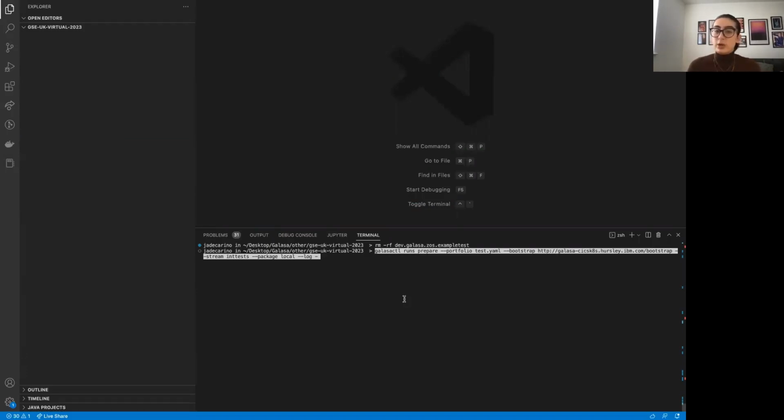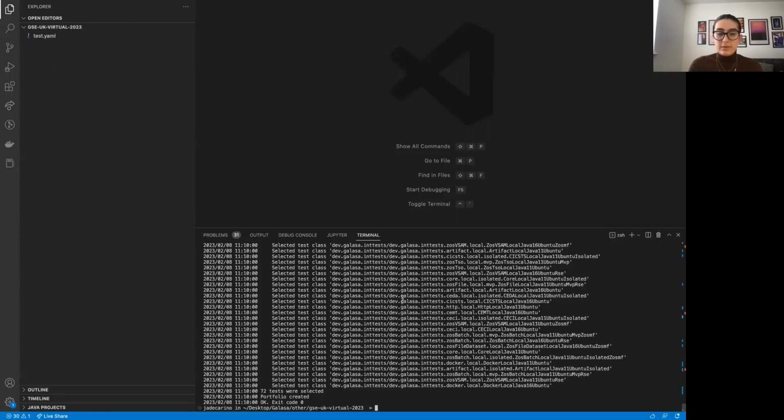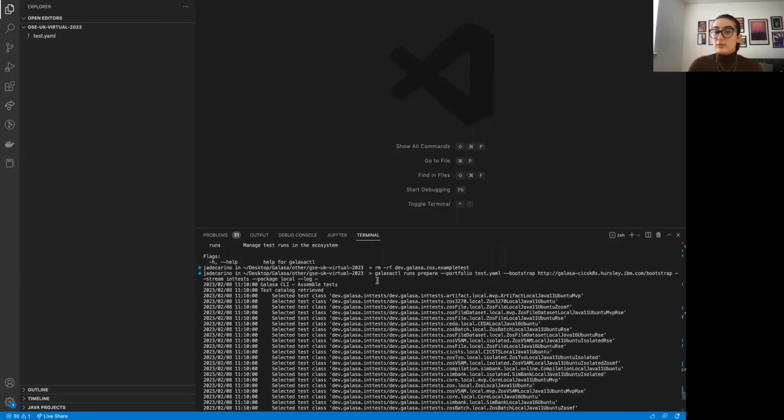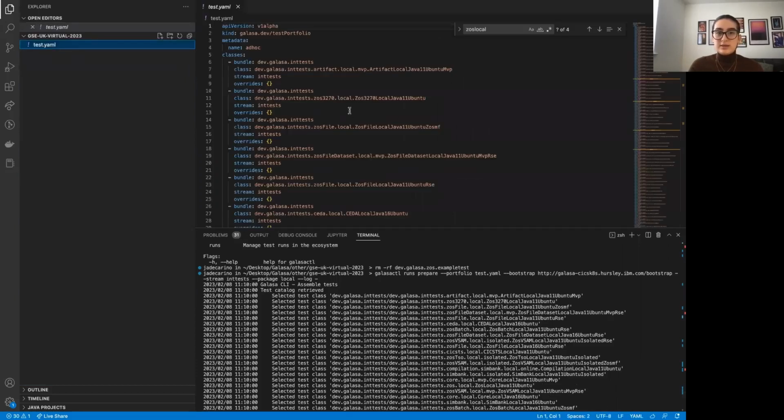It's a portfolio of tests that we have set up there. So that's all done. What that command has done is got the portfolio of tests from our test catalog, and put them in this YAML file here.